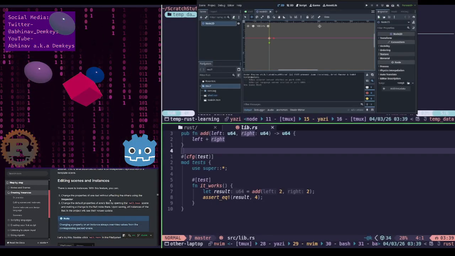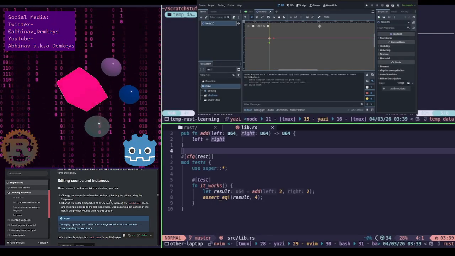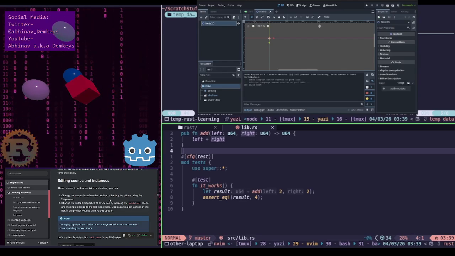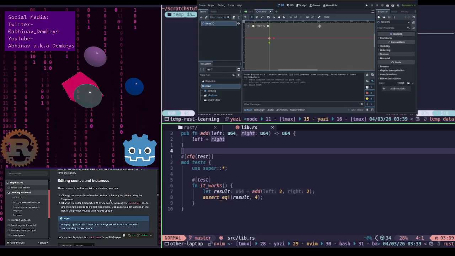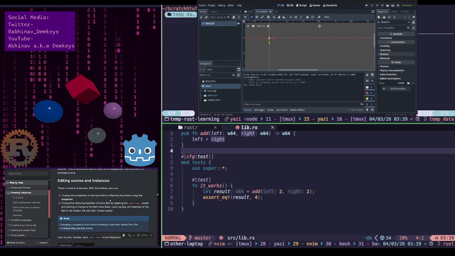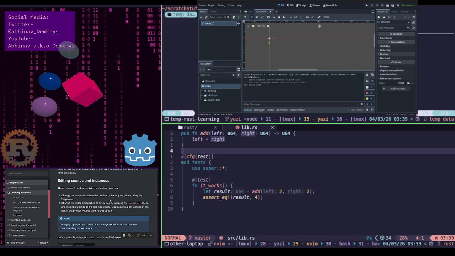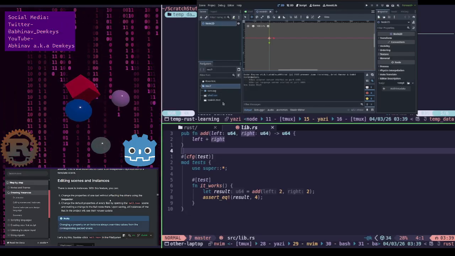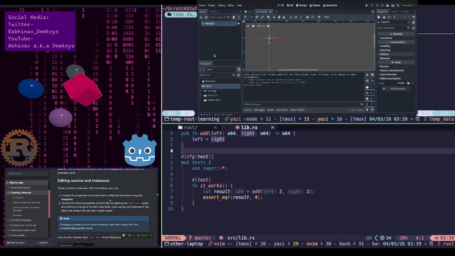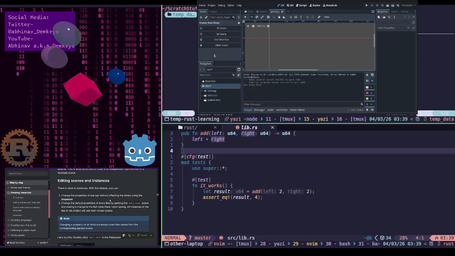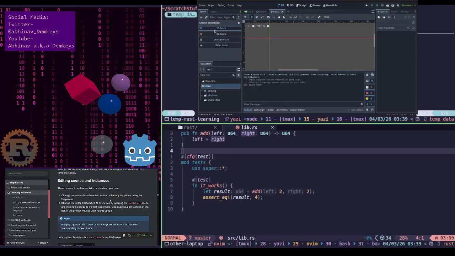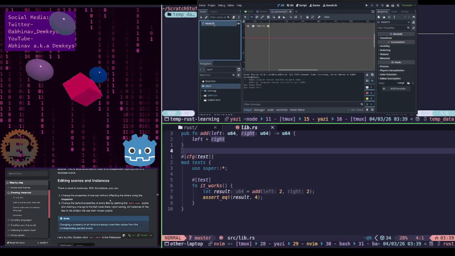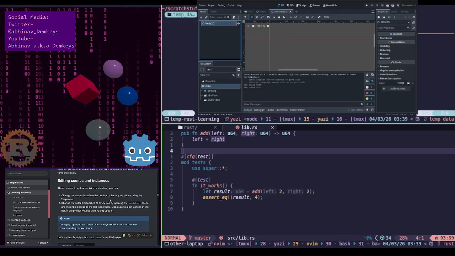Editing scenes and instances. There is more to instances. With this feature, you can change the properties of one ball without affecting. You know what? Back up. Here's what we're gonna do. I'm gonna create a new scene. Make this a 2D scene. Is there a shortcut to rename? What is it? F2. Okay.